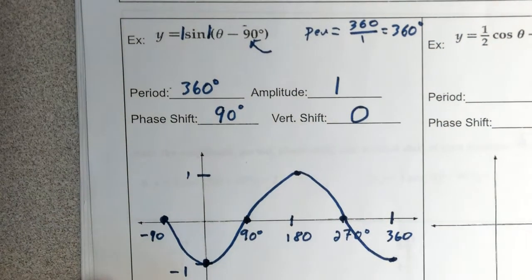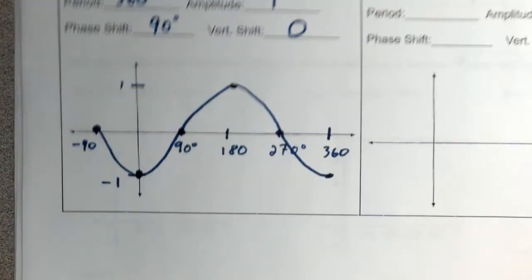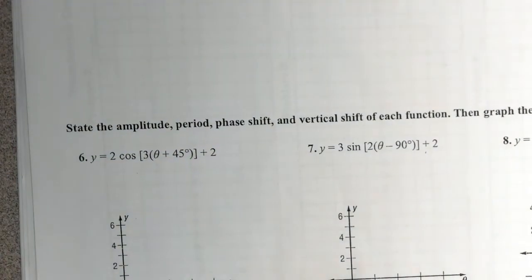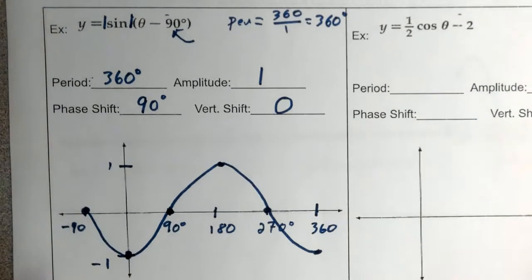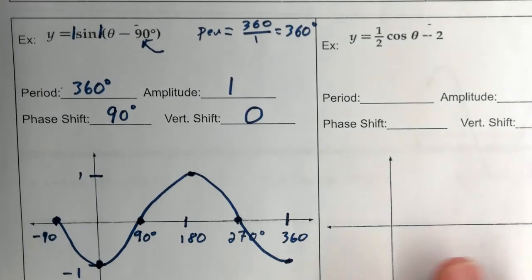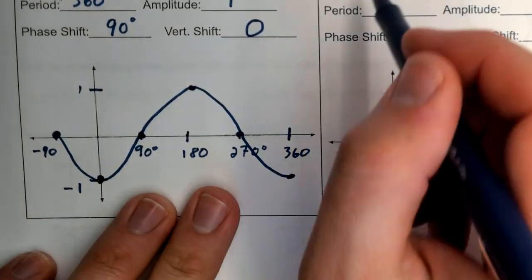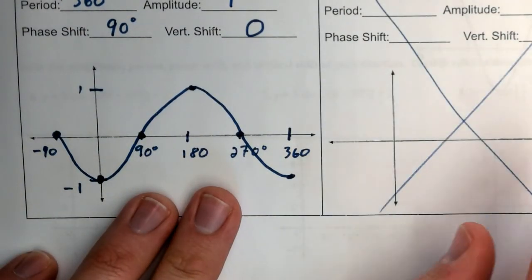Okay, so there's the piece of the graph. Now, usually in the worksheet, if you look at the worksheet here, the scale will be given to you, so you won't have to pick it. But that's basically what's going on there. All right, so let's skip this one, because the process is really sort of the same in that one.